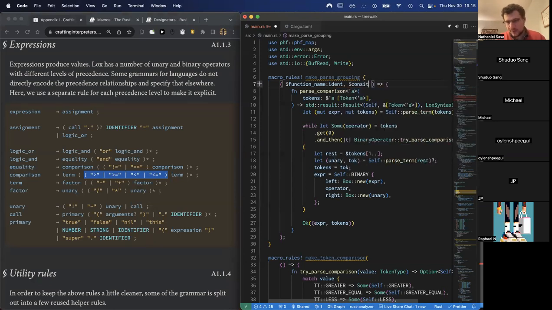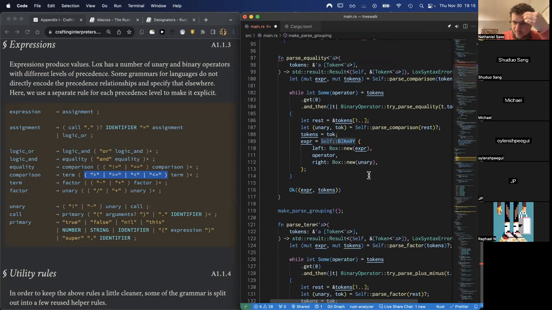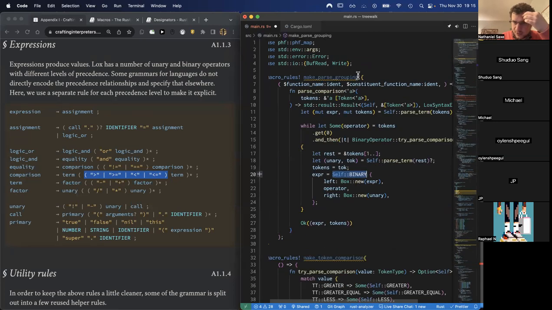I'll just call it something stupid and then we can go back to it. Sounds good. Function name ident. And then we need what type of token you need to produce. It'll always be a binary, I guess. That's sort of what I should guess. Binary.